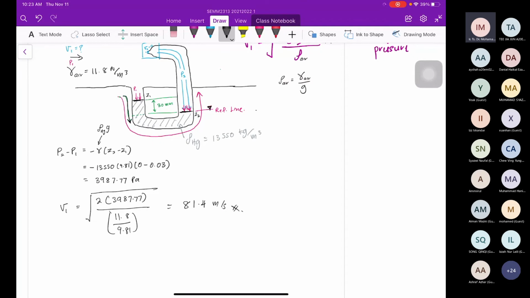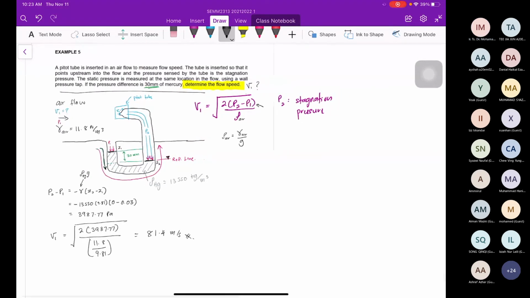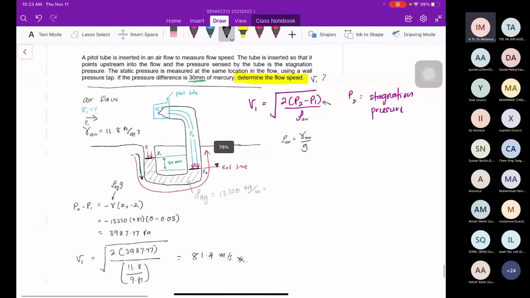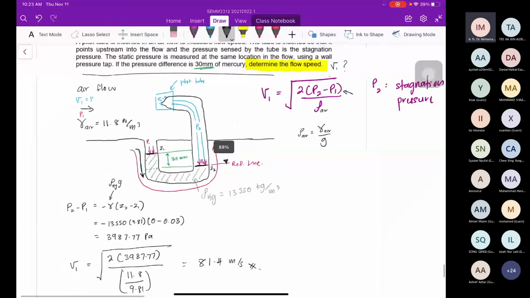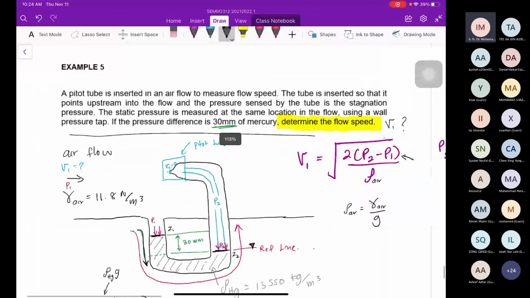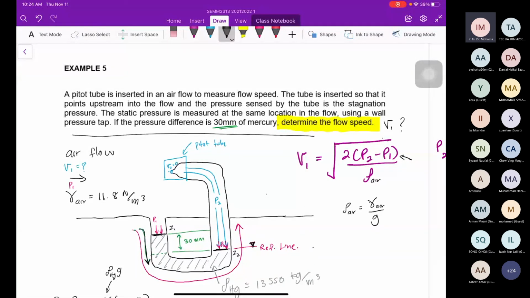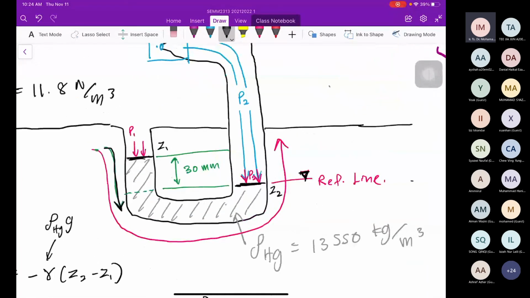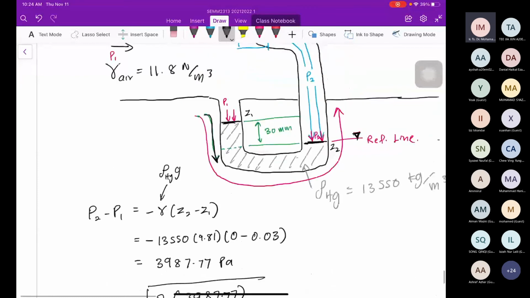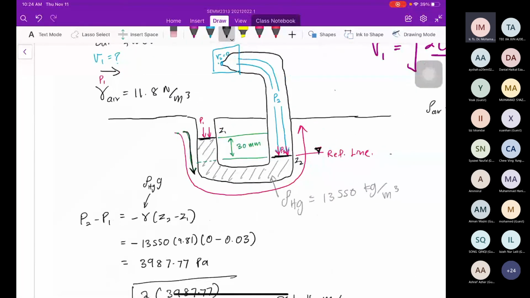Okay, class, are you clear about this? Any question? Alright. When you have a question regarding the Pitot tube, and there is a flow, you can see there is a velocity, there is a pressure, and there is an elevation. Please remember that this might involve the Bernoulli equation. Then in the Bernoulli equation, you can look at, oh, there is the tube, maybe we can use the manometer equation, the hydrostatic equation. From the hydrostatic equation, we can relate back to the Bernoulli equation.